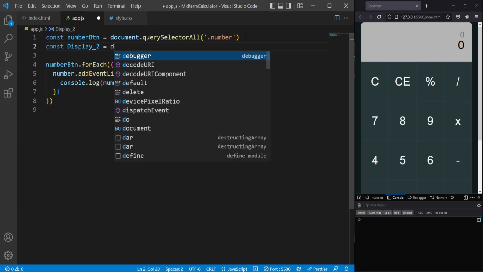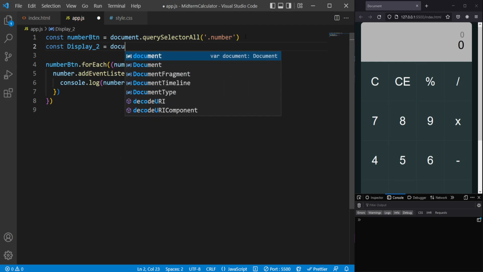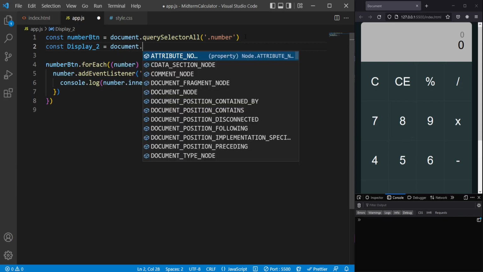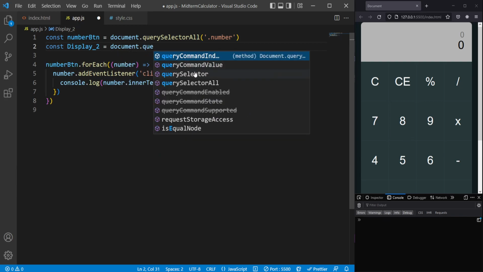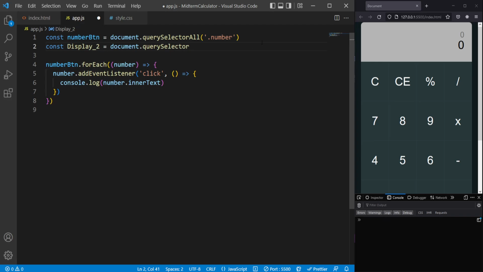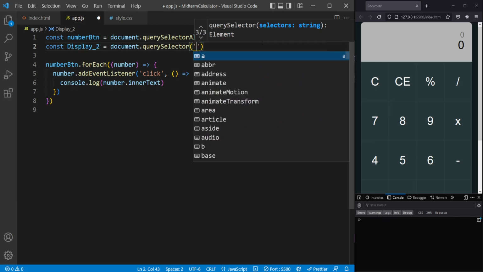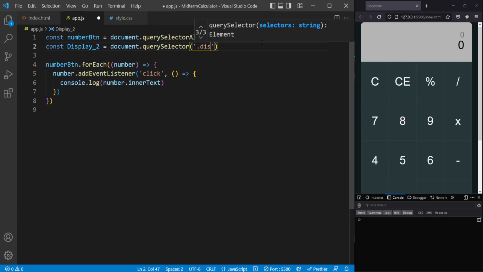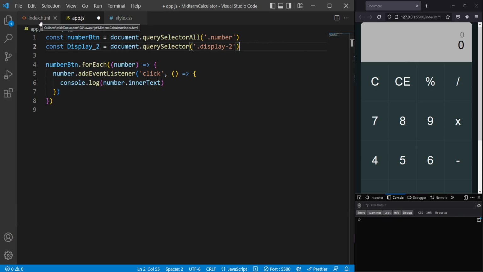Equals document dot querySelector. And then it's going to be the same thing. So we're going to bring in display-2. Okay. So now whenever we want to refer to that guy, we can go ahead and do so.